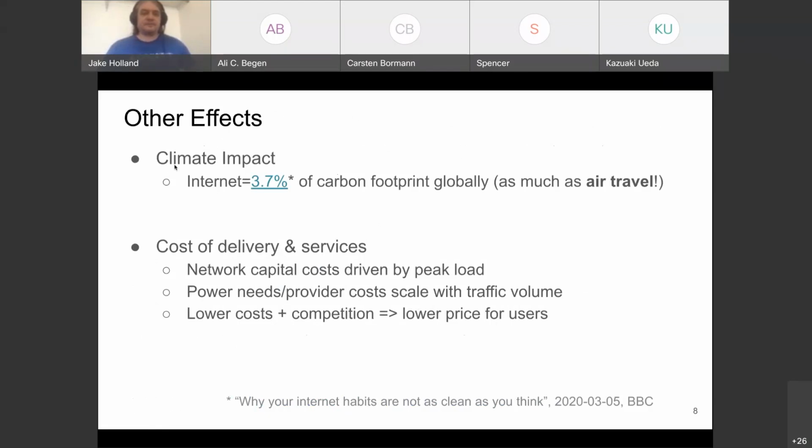The other big whys for this, besides the user experience, are the climate impact, which is bigger than I had realized. The internet apparently consumes 3.7% of carbon footprint globally, and if you can reduce the traffic, then you can cut it back by something roughly proportional, we think. I don't have a great analysis of this, but I'm looking to save ultimately something like 1% of carbon footprint globally without an impact to the ultimate quality of service, and also to reduce the costs.